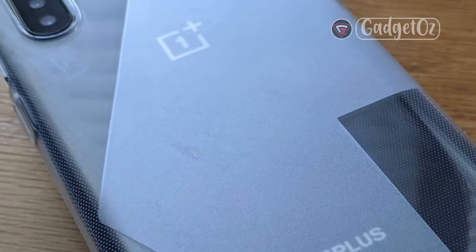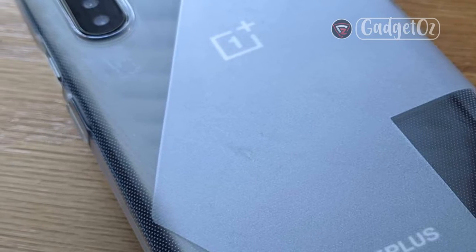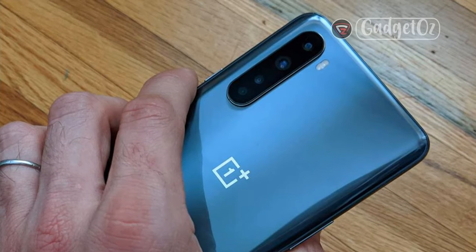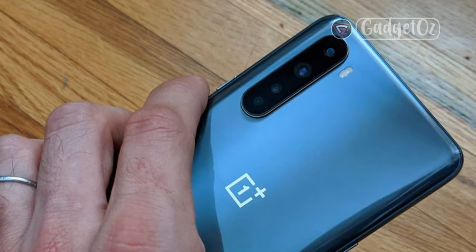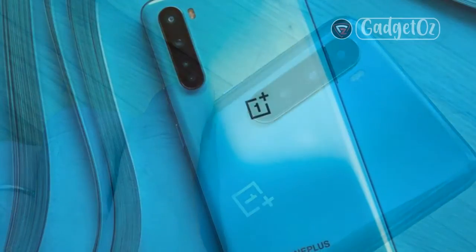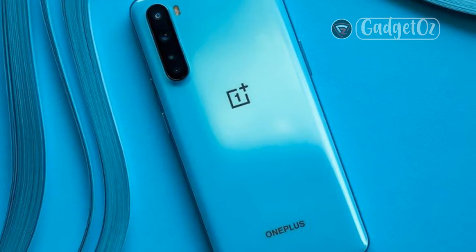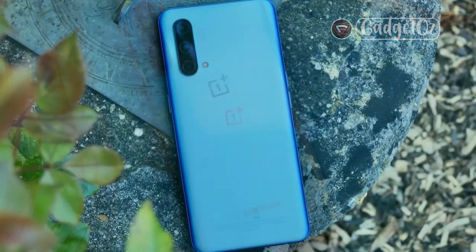Unboxing the OnePlus Nord CE 5G. The phone comes in a fairly standard retail box containing the usual user manuals, a 30 watts rated charger, USB-A to USB-C cable and a transparent case. Our review unit came with a set of bumper cases from OnePlus itself. They are all made of soft touch silicone and some small, dust-like golden particles stand out. It's needless to say that they fit perfectly too.